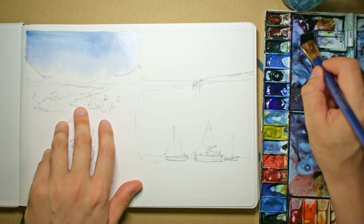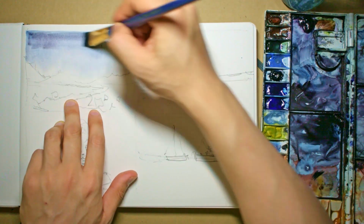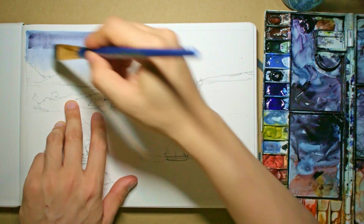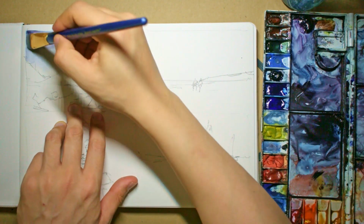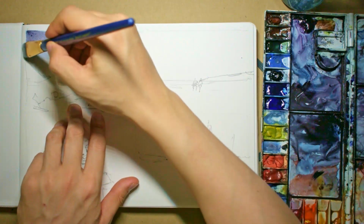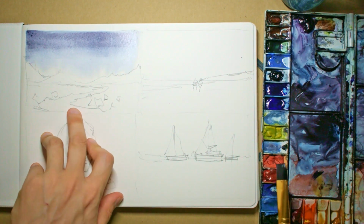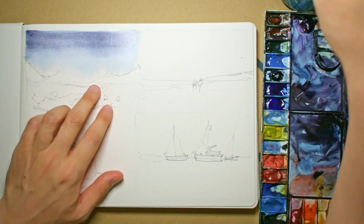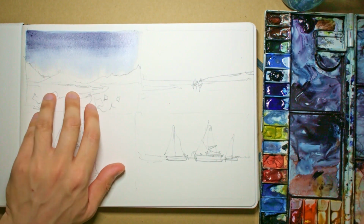And you know what might be nice as well is if I just add in a little bit of darker paint up the top and allow that to blend in a little bit. With the flat brush, just encourage that to blend a little. Okay, really is just feeling like normal watercolor paper, cotton watercolor paper. It's quite nice.